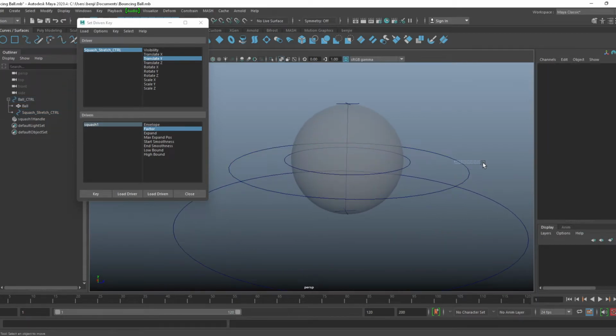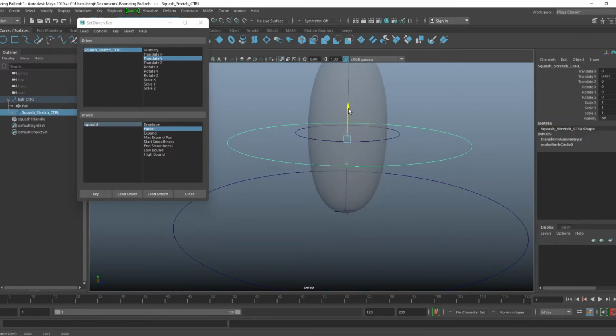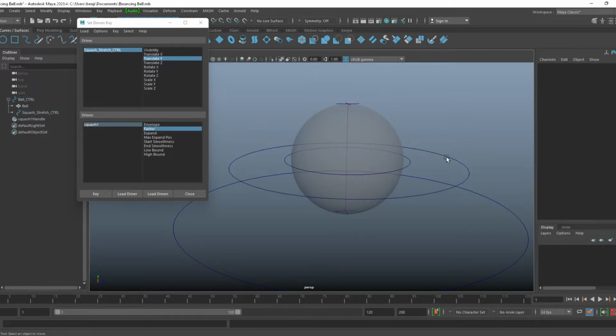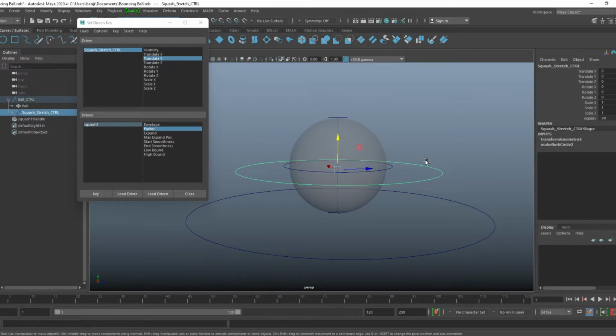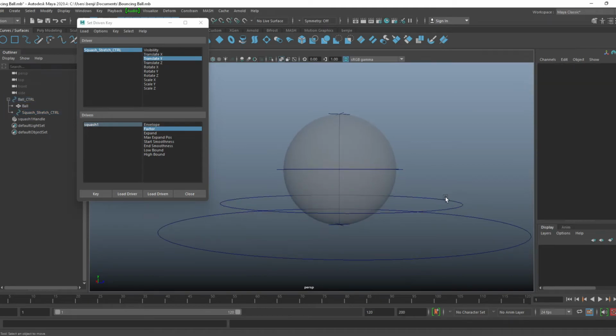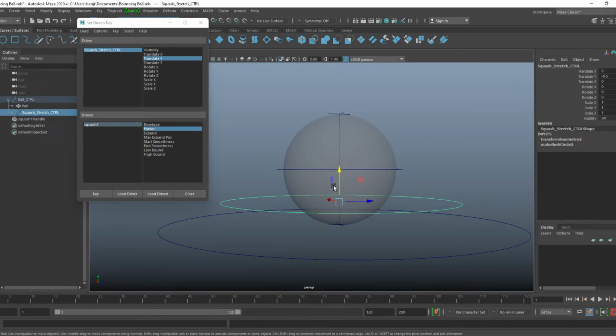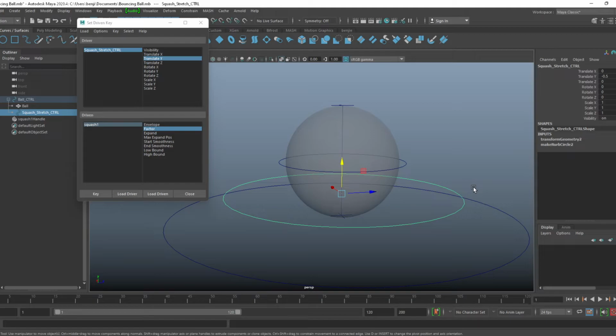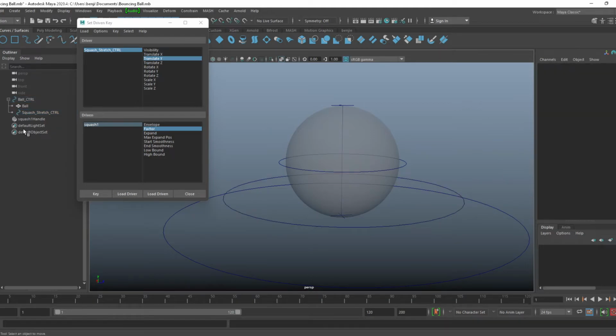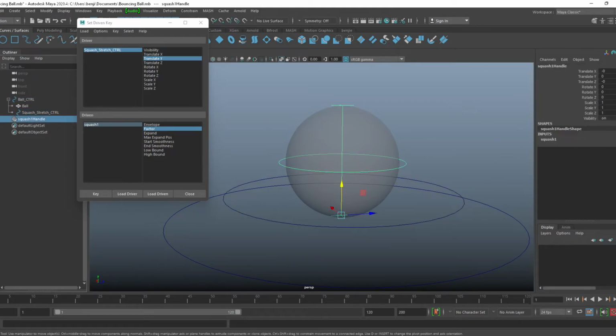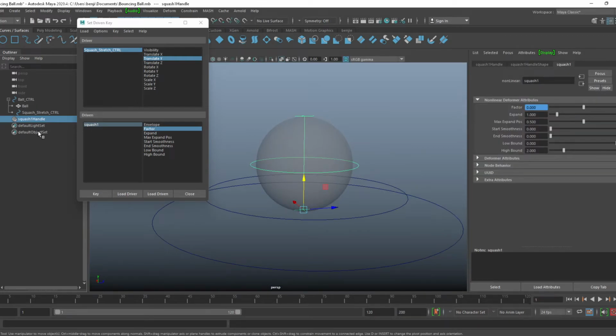Okay, next. A while ago, we set the value of this controller to positive 0.5. This time, let's try to set the value to negative 0.5. Basically, it will move downwards. When this controller moves downwards, we want the factor of the squash and stretch handle to move downwards as well.